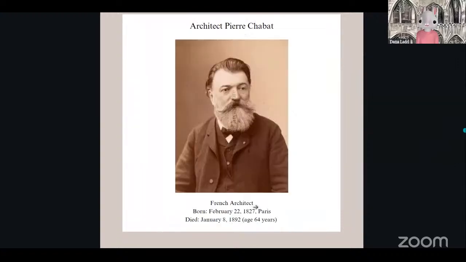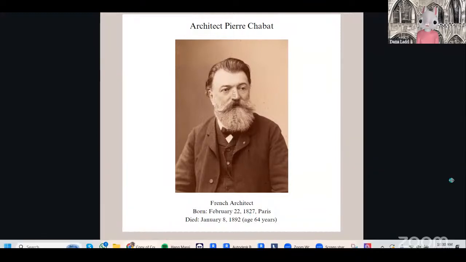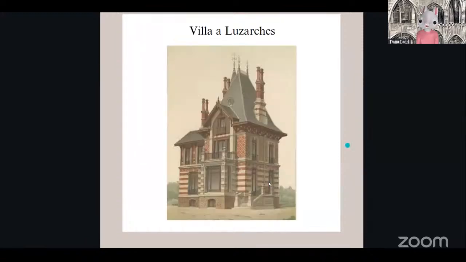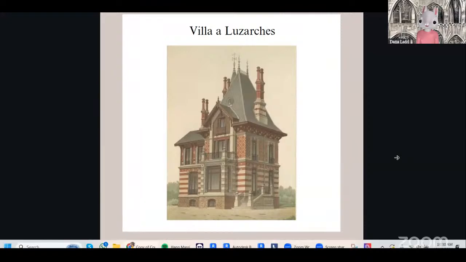Okay, and this series is going to be by Pierre Chabot. And he's an architect from like the 1800s, right? And basically, we're not quite sure if he was the architect of this building or if he just created illustrations of it.